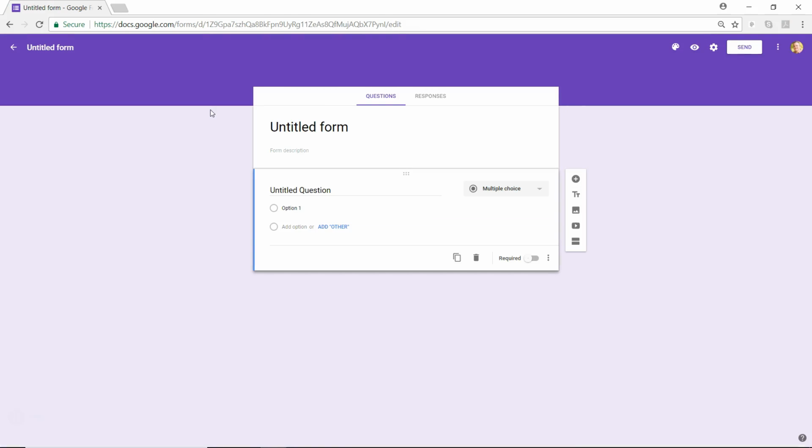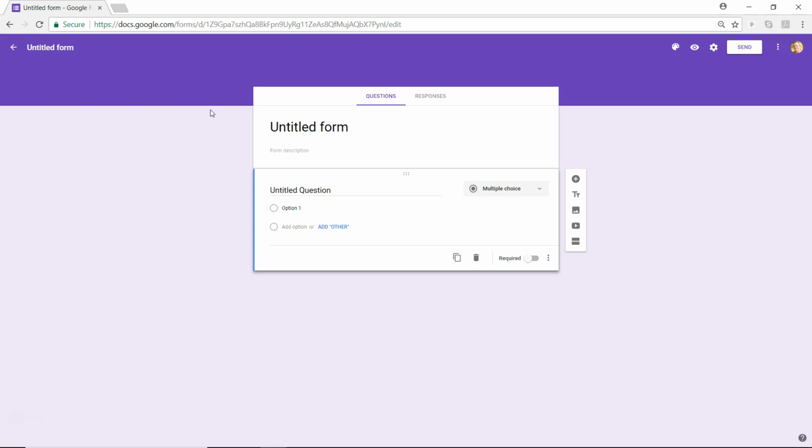Now for this activity, you're going to be creating a nonsense form, and that's what I'm going to be doing here. You can make it serious if you want to. If you know you're going to be creating a survey for one of your courses, maybe you want to actually go through the steps of creating that actual survey. It does need to be original for this assignment, so you can't use something that you've already made.